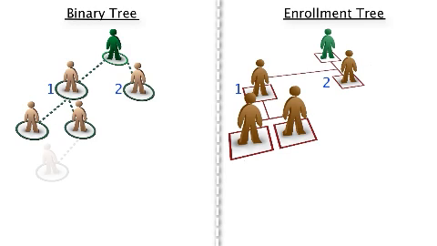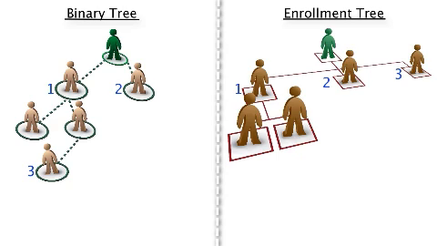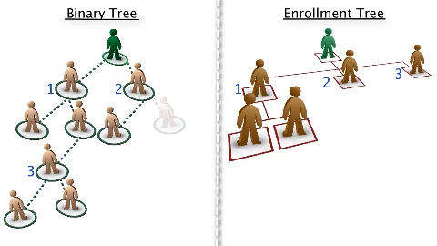Now let's say you go out and you sign up your third personal sponsor. He now shows up as a brand new leg in your enrollment tree, or in other words, everybody you personally sponsor is front line to you. So he goes out and sponsors his people. This person starts sponsoring people. Let's say you now sponsor your fourth person and put them right there. This is nothing but a placement tree.